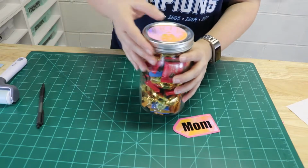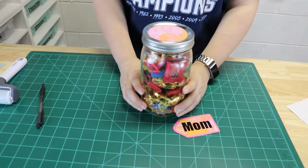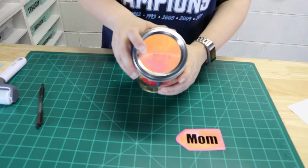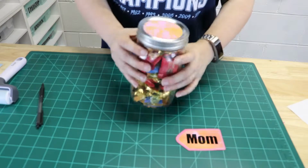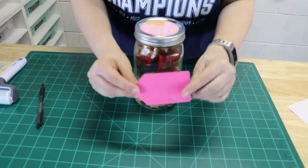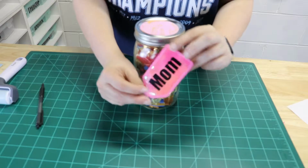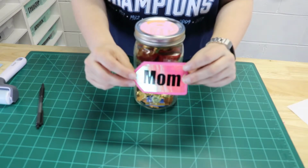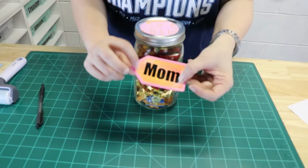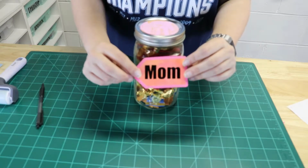My mother is one of the sweetest people I know, and I decided what better gift to give her than a jar of sweets. But one thing I did was cut about a 2.5 inch circle to put on the top of the jar. I also cut out this tag. The back is cardstock, and the front the same holographic vinyl that I used in this project with Mom on the front of it. I'm going to punch a little hole. If I'd been thinking, I could have had the Cricut cut a hole, but I wasn't thinking.